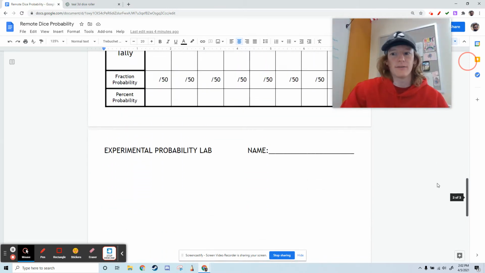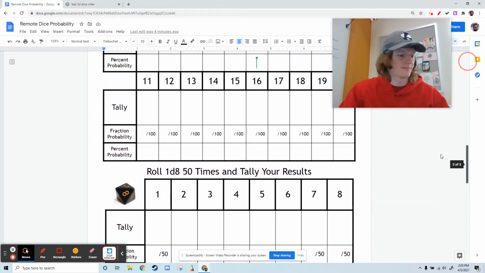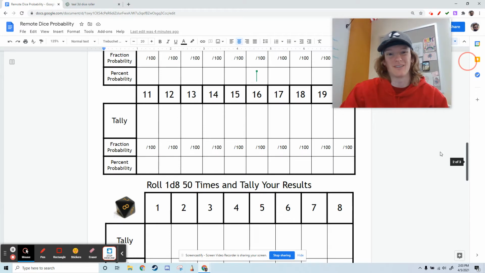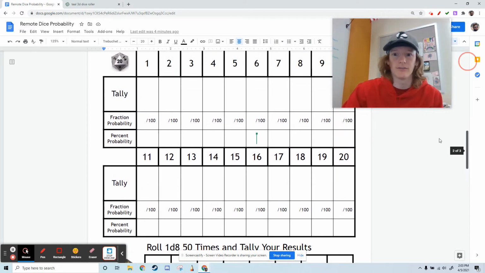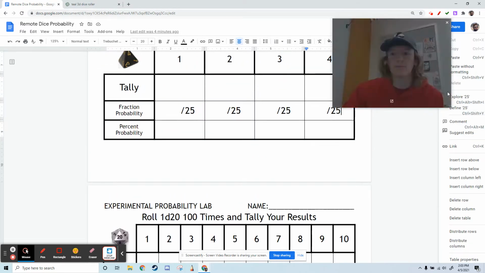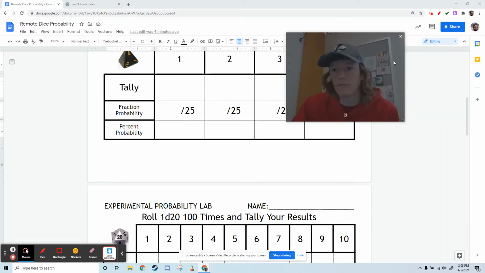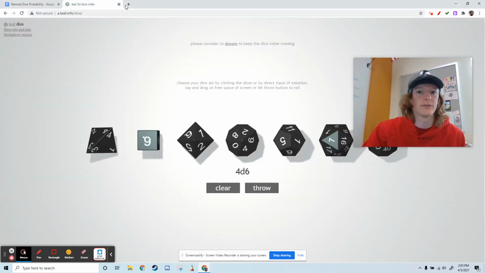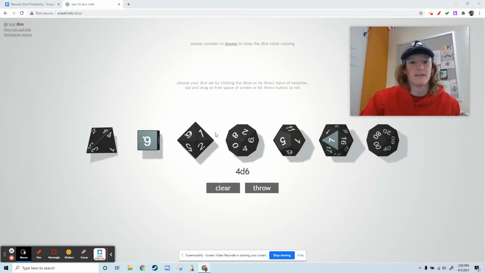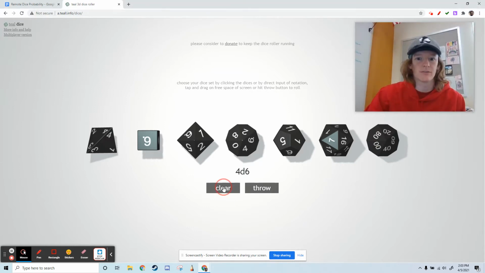So I realized that not all of us, in fact, probably most or hardly any of us, have our own dice. So also on this assignment, I'm going to give you a link to some virtual dice. So you'll have this website. If I wanted to roll one of these 6-sided dice, I would just click on this. Roll a D6. That's what that means. D6 means a 6-sided die.